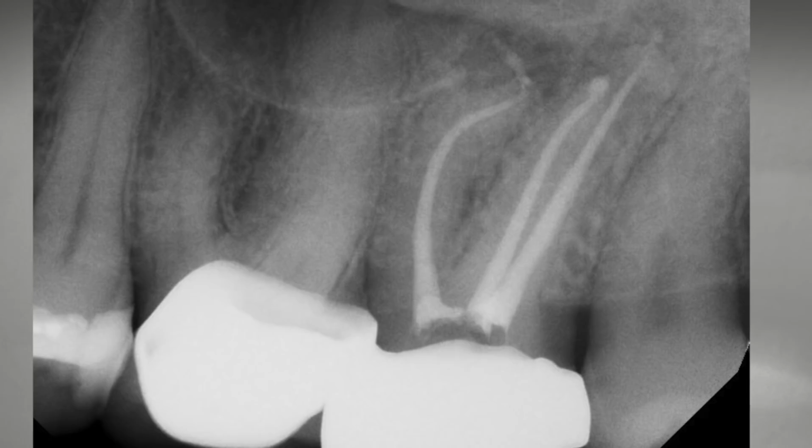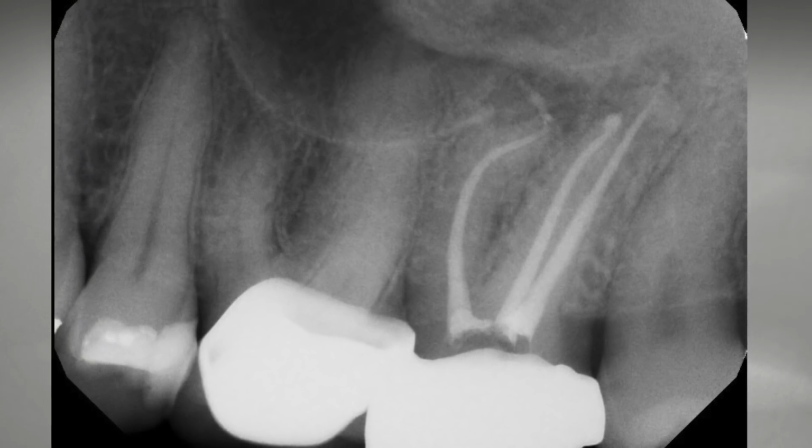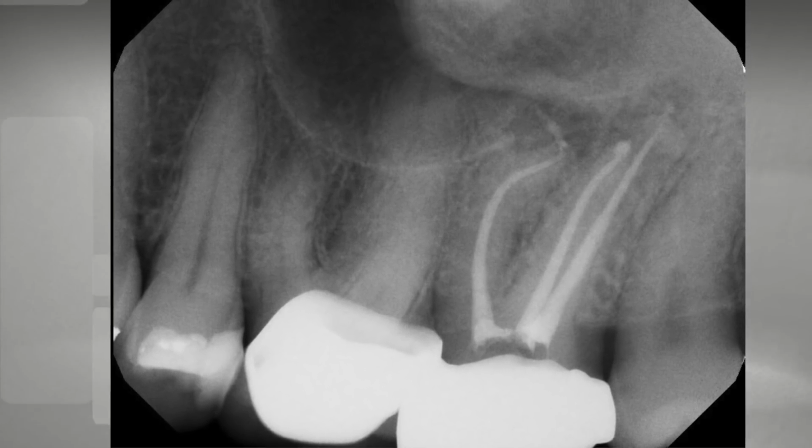So this is the final x-ray. It looks beautiful. Look at that huge curvature you had on the mesial roots. And it seems like getting around that kind of a curvature, this type of combination works: using a non-heated, more efficient EndoSequence in the upper half of the tooth right before you reach the curve, and then using a heat-treated file such as the EndoSequence Scout to get around it and enlarge it to a safe size like a size 20 or 25 before coming back with an EndoSequence to blend the whole thing in. Right. Seems to be a ticket. You have no transportation.